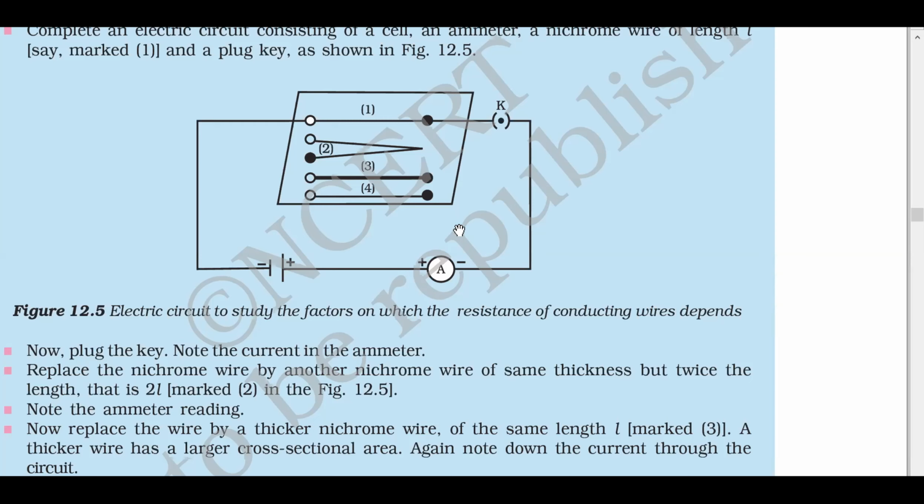If length is doubled, it will also be double. See, if length will double, resistance will double, क्योंकि resistance is directly proportional to length. यहाँ तक clear है? If length is double, resistance will double because resistance is directly proportional to length. And if resistance is doubled, current will be half. So ammeter reading क्या show कर रहा है? Current. तो current will be half of the reading of the previous time. Is it clear? Or should I write and show on a slide?